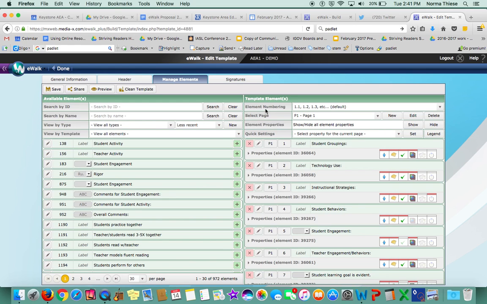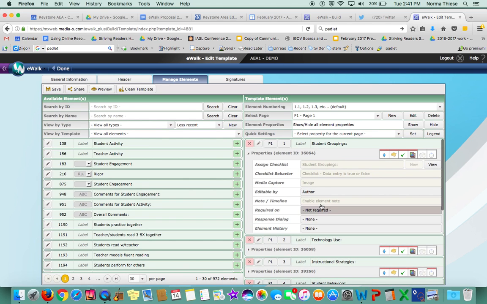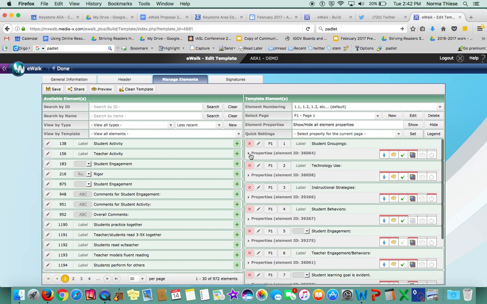And on this right side, it says template elements, and those are the elements that are used in this template. So for example, the first one is a label, and all that is a title called student groupings. And if I click on the little down arrow, it'll tell me exactly what's in there and what I've got checked. And if I hover over long enough, these will pop up with a little bit of a description. And I'm going to close that because the one I'm going to demonstrate is technology use.